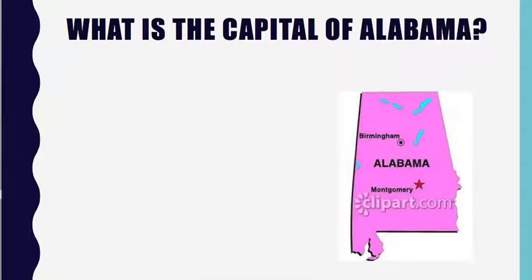So what is the capital of Alabama? Our capital is Montgomery, Alabama. Every state has a capital, like Texas is Houston, Florida is Tallahassee. Each state has a capital. And we just happen to live in the capital of Alabama, which is Montgomery. And Montgomery is where our governor lives, who is in charge of the whole state of Alabama.